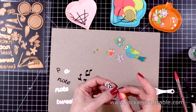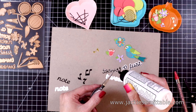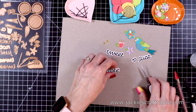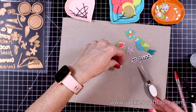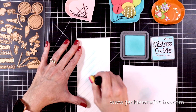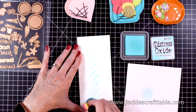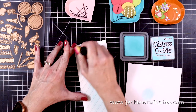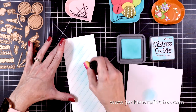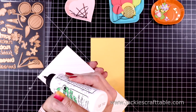Let's put the words together — these are just like the sentiments from the small die of the month. I'm going to use all four of the words on this card, so it's going to say Just a Tweet Note. And look at those cute little musical notes you can die cut as well. To my embossed panel, I'm going to add some Salvaged Patina — this will bring out the diagonal stripes and add a little more interest to the card. I really love the new distress colors that Tim Holtz has been coming out with. I have the Prize Ribbon but haven't used that one yet, but I think Salvaged Patina is my favorite — probably a tie between that and Kitsch Flamingo.